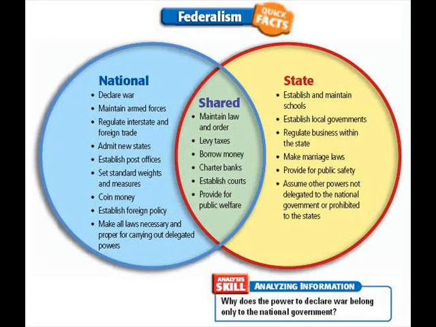The new Constitution created a federal government. This is a combination of powers between the national government, in which all of the states are represented, and the individual states' governments. This idea really, really scared a lot of the delegates that were there and a lot of United States citizens at the time. They really didn't like the word national. They didn't want to give power away from their states and give it to a central government. So a lot of the delegates preferred to use the word federal, which means shared between the two.